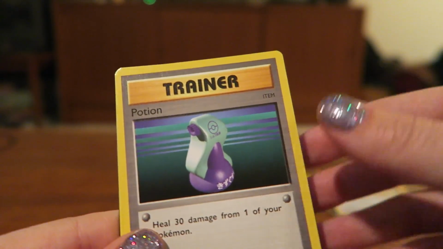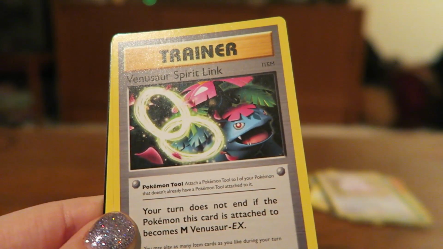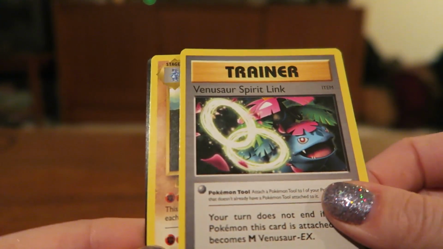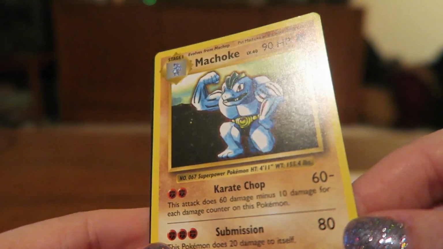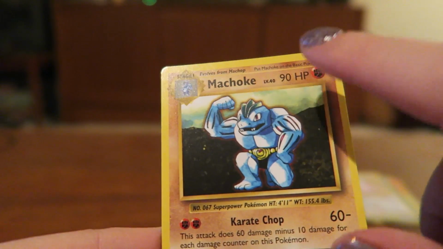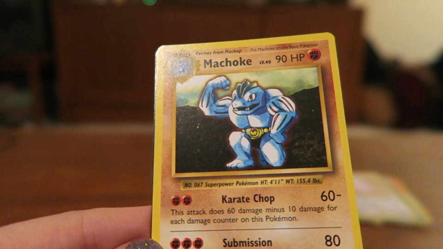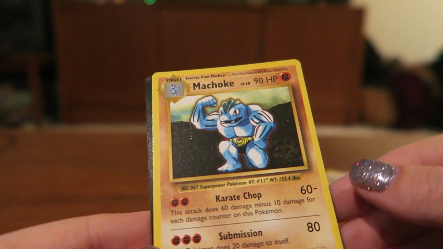Wow. So we've got another potion here. And a Venusaur Spirit Link. Your turn does not end if the Pokemon this card is attached to becomes Mega Venusaur EX. And a Machoke. Believe we've already gotten this one. Maybe. Maybe not. So this Machoke has 90 HP. An attack here called Karate Chop. This attack does 60 damage minus 10 damage for each damage counter on this Pokemon. And then Submission, 80. And does 20 to itself.